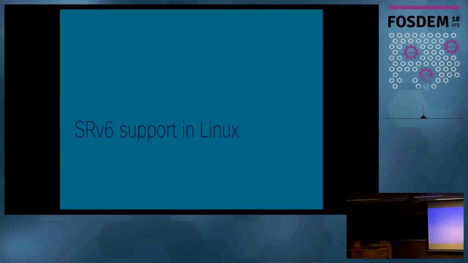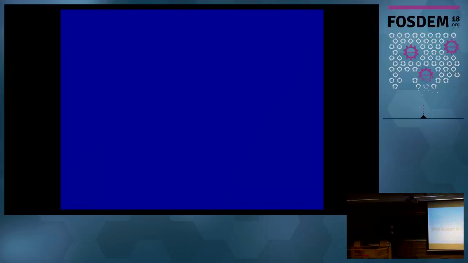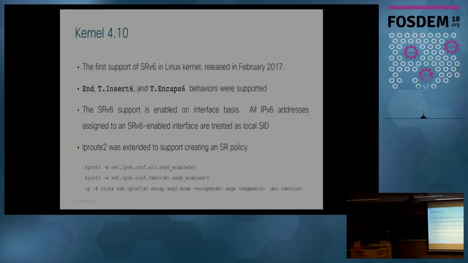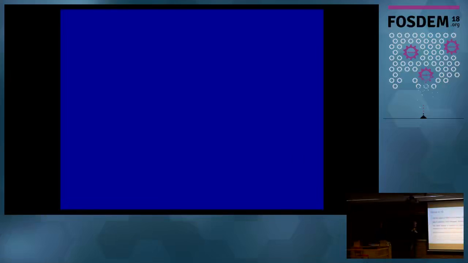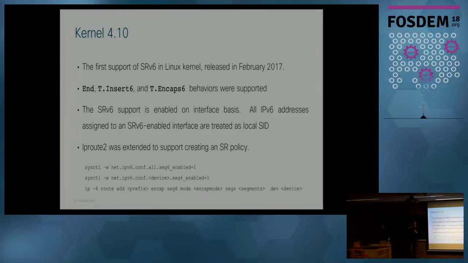So then Linux. I'm going to cover the implementation or the support of SRv6 in the Linux kernel. Okay, we agree that SRv6 is cool and we can use it in many things. First, SRv6 was supported in Linux 4.10, which was released in February 2017. The first support in the Linux kernel supports the basic operation, which is End, which basically means read the segment routing header, update the destination address of the packet to be the next SID in the chain, and then forward the packet.